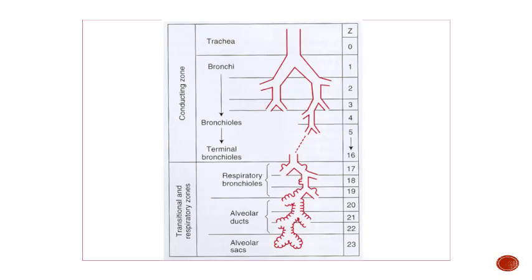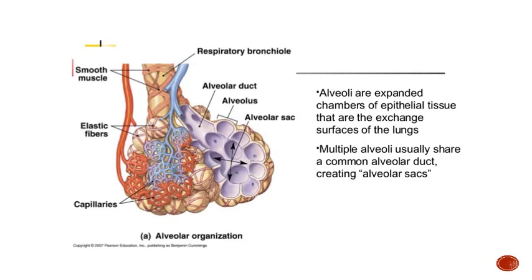That's all it is. You guys do not need to know this 0 through 16. I'm not going to make you number them. I do want you to know that these 4 components make up the conducting zone. When you move into the respiratory zone, you start with your respiratory bronchioles, which is pretty convenient from a memory perspective. You then go into your alveolar ducts, which are just almost like a hallway, into your alveolar sacs, which is where that gas exchange is really going to be occurring.